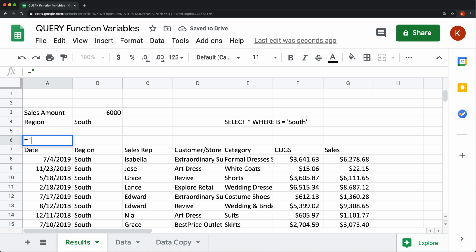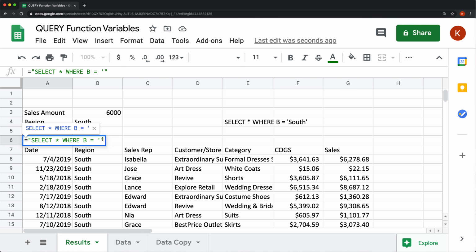Then I need to do that same thing. I would have to do select, and then I do star, and then where B equals to, and then what's after equals to? The apostrophe. So I'm going to do apostrophe, and then I need B4. So that means I need to have this text. So I'm going to do that in quotations.